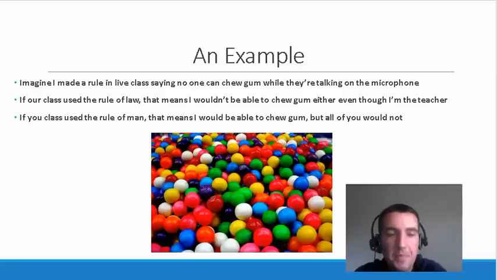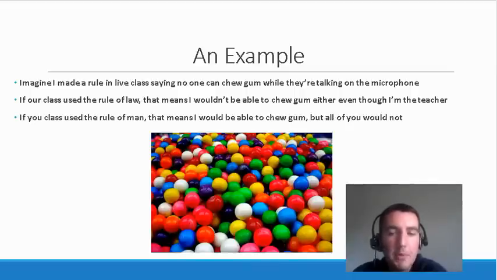That's the rule. If our class used the rule of law, meaning that laws are in charge, not people, that means that I wouldn't be able to chew gum either, even though I'm the teacher. So I've made this rule, or this law, saying that no one can chew gum while they're on the microphone. If we use the rule of law, I can't chew gum either, because everyone has to follow the rule. Let's say the class used the rule of man.